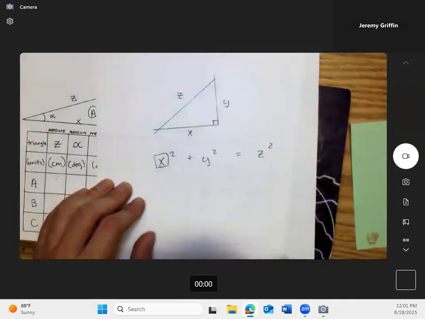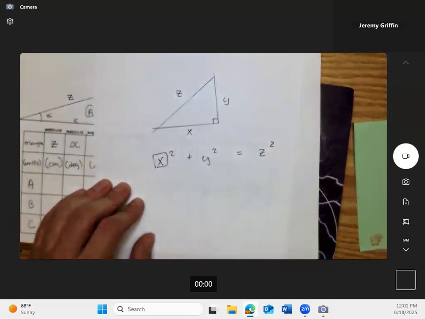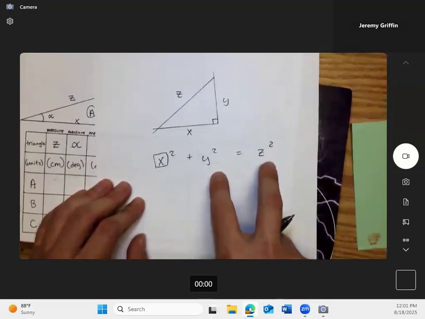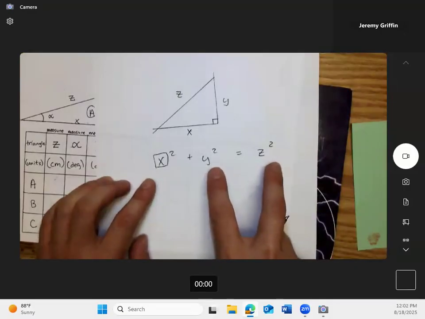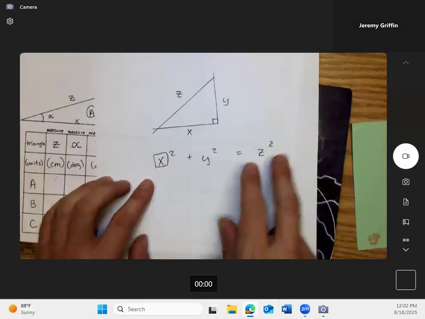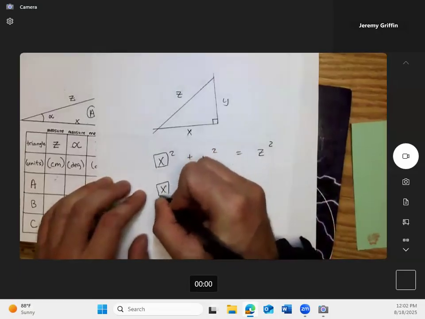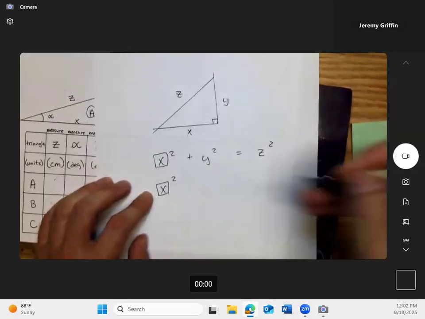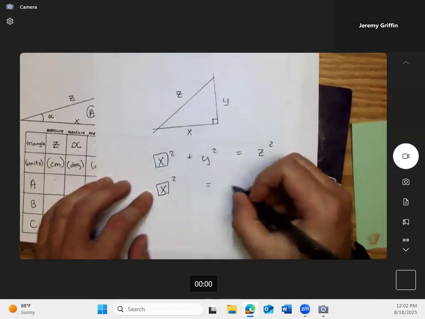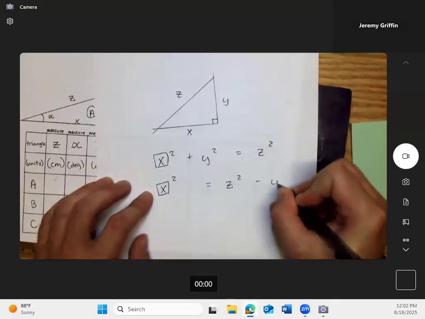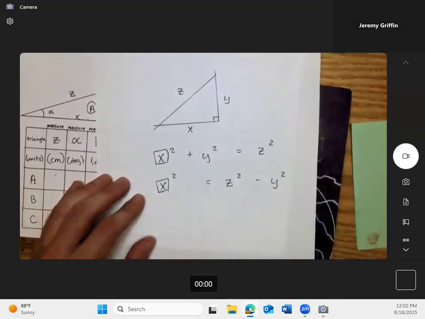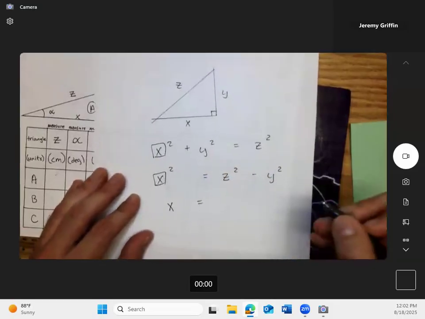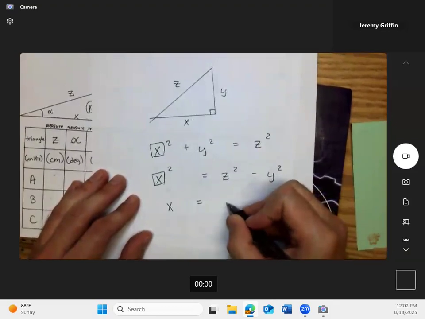So if I'm solving for x, let's do some algebra. Guys, algebra. What's the next algebra step? There you go. Subtract y squared. So x squared, we're trying to solve for x. I'm going to do some process, and the last step says x equals something. Yeah, subtract y squared over. So z squared minus y squared. Okay. Now what's the next step? Yeah, square root. So is the answer x equals z minus y? Is that the answer? No.